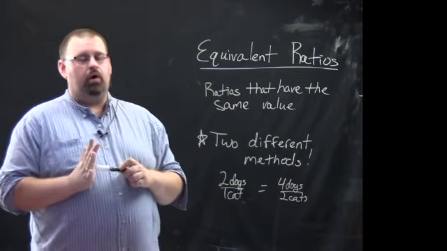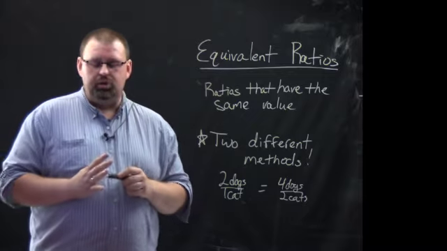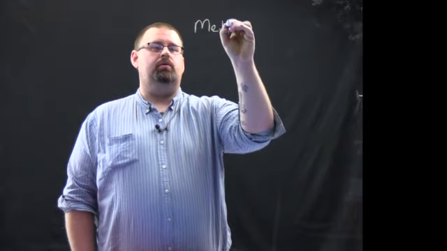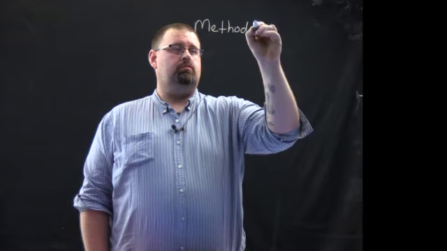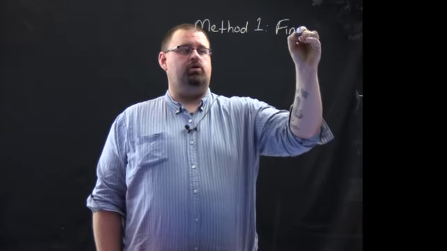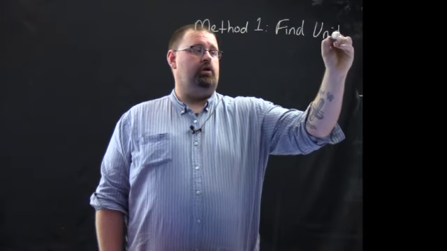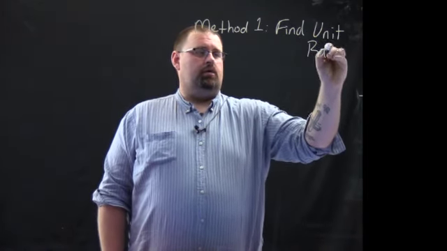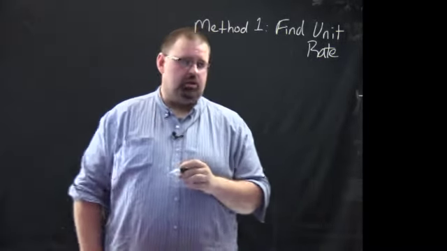We're going to look at a couple of harder problems. The first one we're going to look at, we're using method 1, which is finding the unit rate. All right, method 1, finding a unit rate. Everybody in my class by now should know to find a unit rate, we need to make sure the denominator is 1. It is a rate or a ratio where the denominator is 1. We all know that from our last chapter.